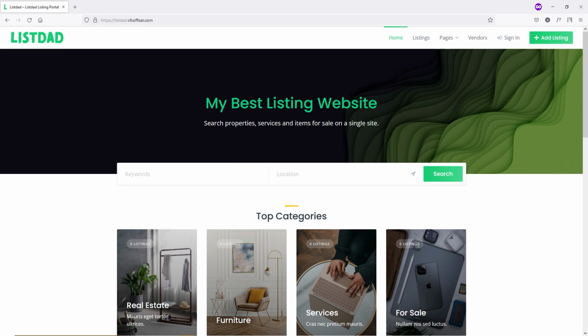And this is not just a listing website, it is going to be a multi-purpose website that can be used to create classified website, car directory, travel directory, restaurant directory, and so on. There is no limit for that. So what are you waiting for? Don't you want to make money with this free website? If yes, let's get started with our first part of this video.